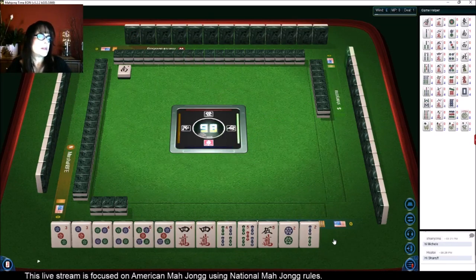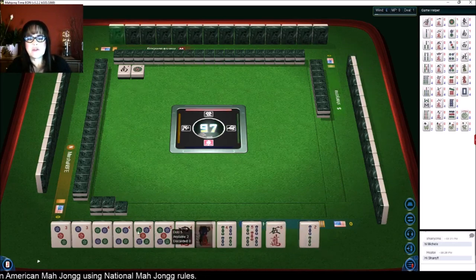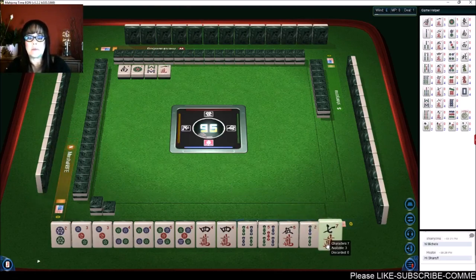South wind. Keep the 2 dot for the first quint. That would be a pretty big long shot because we have no jokers, but I have been known to play a quint with no jokers. So we could keep it.